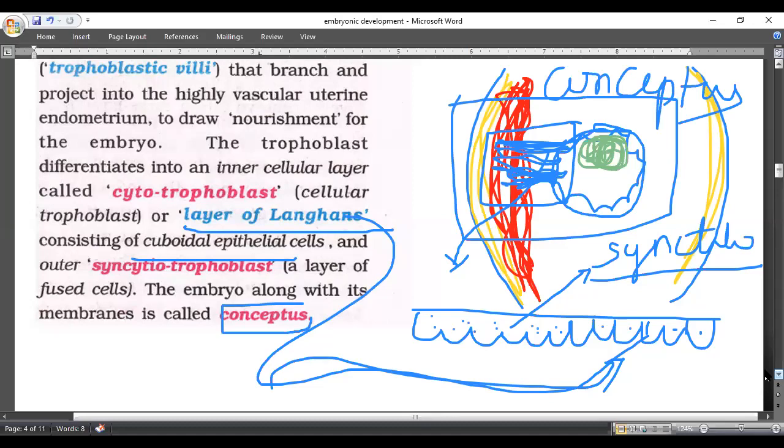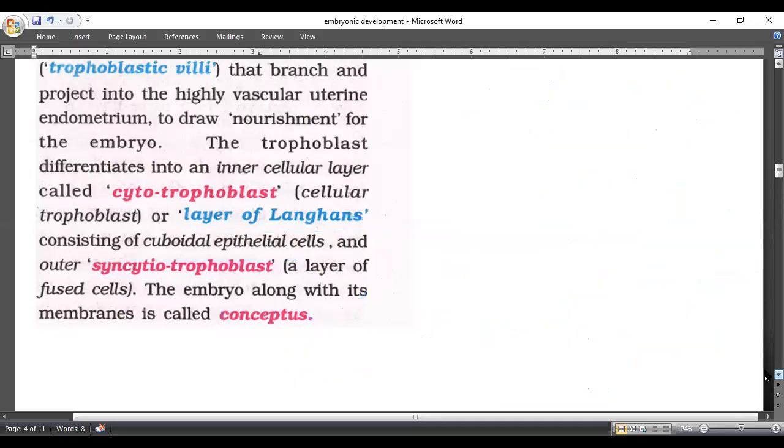Let me say once again, the blue color, you need to recognize it. This is trophoblast. What is it doing? It undergoes continuous mitotic divisions, and these divisions make two types of trophoblast layer: syncytial trophoblast and cytotrophoblast. The syncytial trophoblast penetrates into the endometrium layers of the mother to draw nourishment. In future, this is what we are going to call the placenta, a part of the placenta. So that is the straight plain talk we are doing.